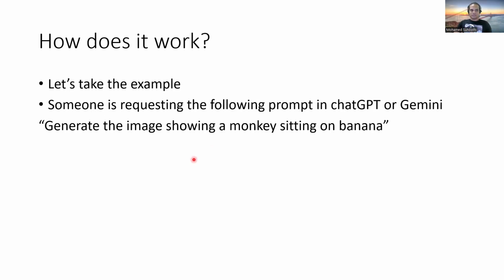Let's say one person is giving the command: generate an image showing a monkey sitting on a banana. When you give this prompt to, let's say, ChatGPT or Gemini, ChatGPT works as a large language model. Gemini is a combination of large language and also large behavior model, right? So now they are advancing. When you take a large language model, what initially it will do is break down this command and give the tokens. Like when we enter hospitals, we get tokens, right? Like that, these are the inputs into the system. It will give the tokens.